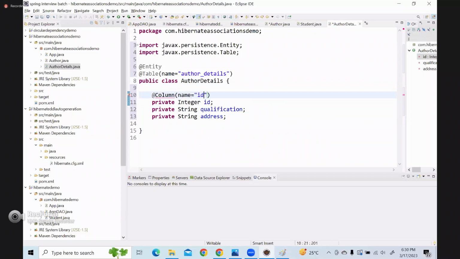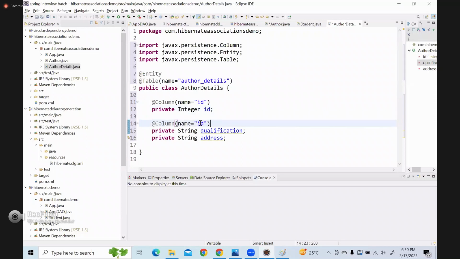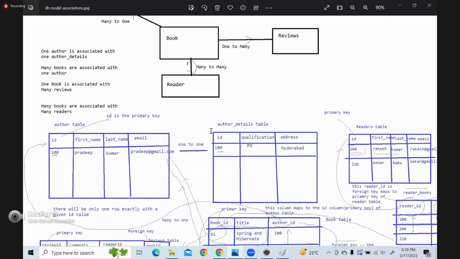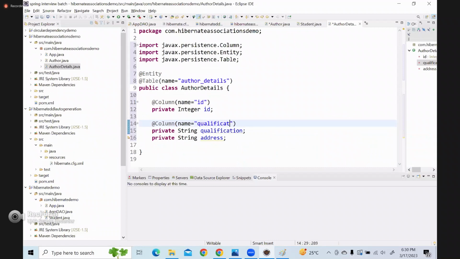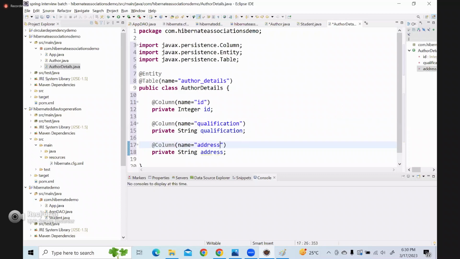Name is equal to ID. Next is column, name equal to qualification. And column, name equal to address. Right?